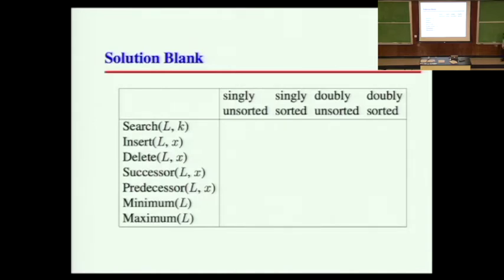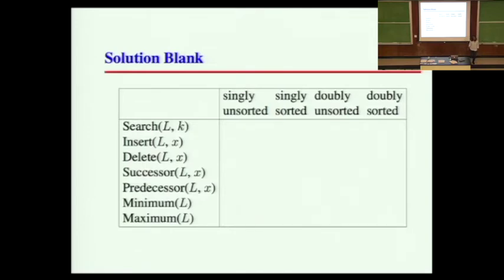How about delete? We talked about this, and there was some confusion yesterday because of what I said. But now let's talk about it again. Let's talk about how we delete in a singly linked list, unsorted. What's the best way to delete? I mean, let's come up with one naive way to delete.